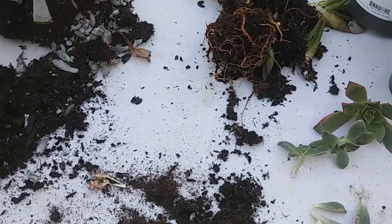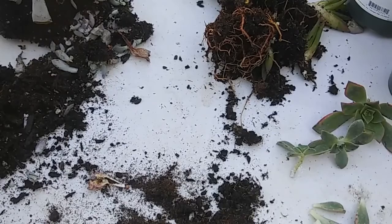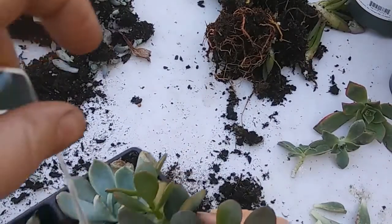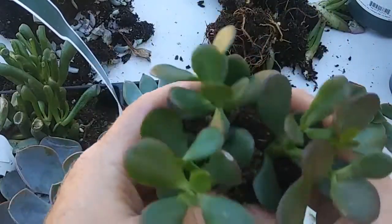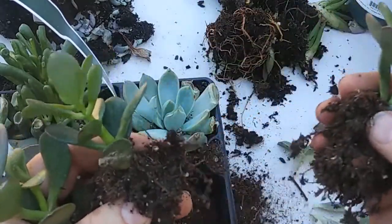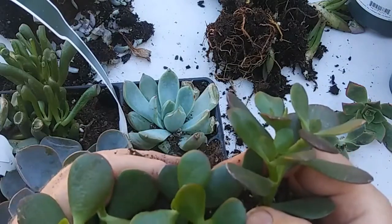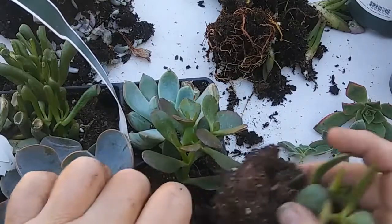Let's see, do I have another one I can work with? All of these right here, first of all, so I bought these to divide up. So see right here, these jade. So we're going to take these and just separate them, just like that. Now I have 3 larger plants that we can replant and use in an arrangement.